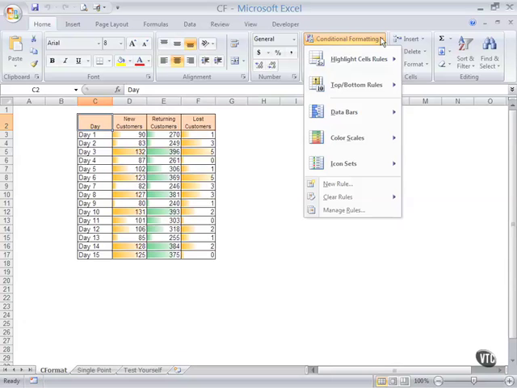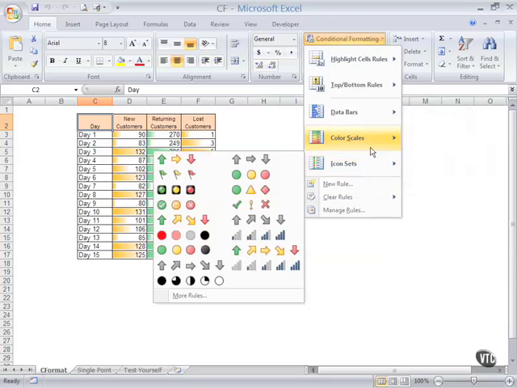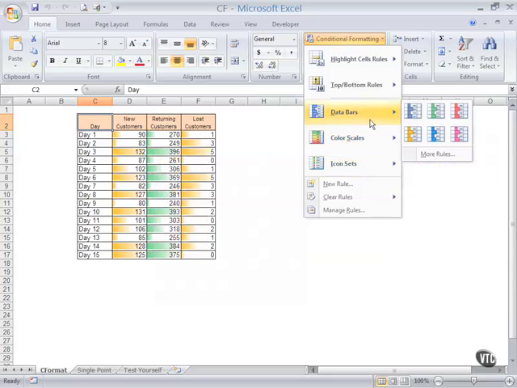Notice on the screen that I have yellow and green codes that have been put up automatically next to my numbers. These are from conditional formatting. I am using a style that is called data bars. Along with data bars, you can also use color scales and icon sets. It is important to understand all three of these terms prior to the examination.